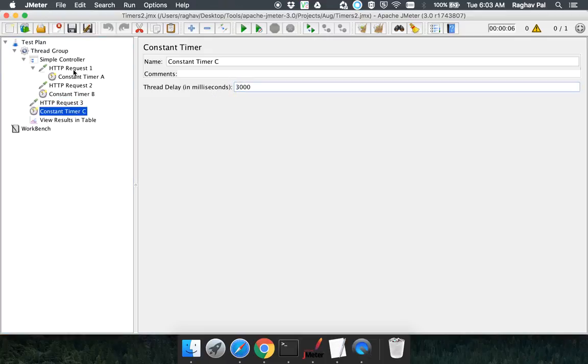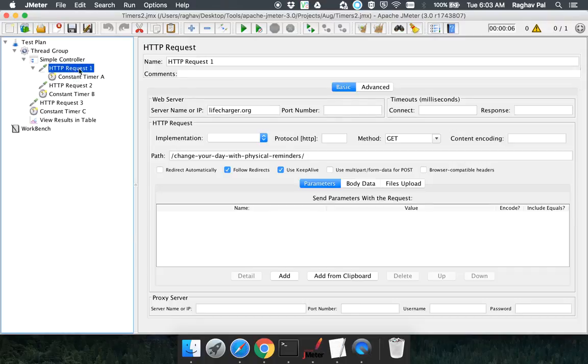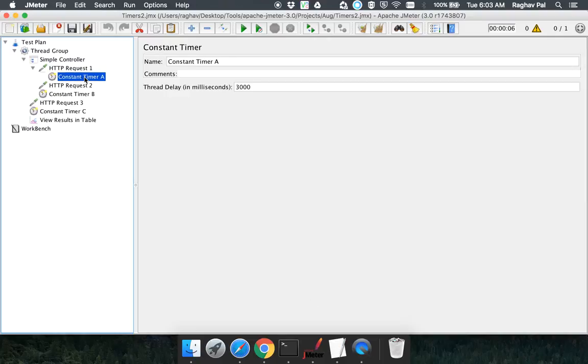So now you can think about this. For HTTP request 1, constant timer A will be applicable, constant timer B will also be applicable, and constant timer C will be applicable. So the total delay for request 1 will be 3 seconds plus 3 seconds plus 3 seconds, which is 9 seconds.